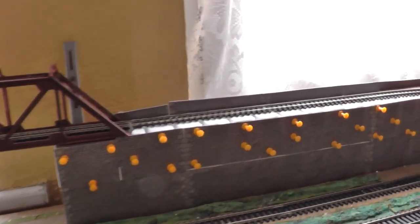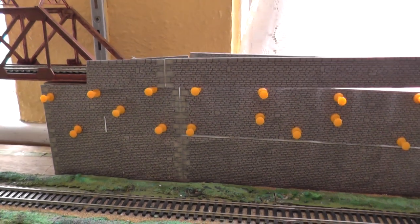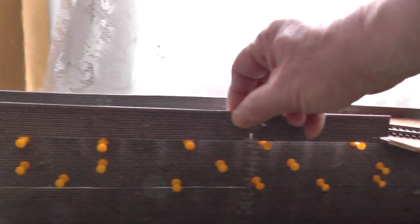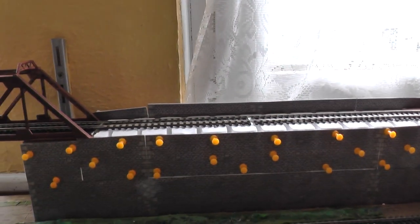And of course we got this piece to fit on top of here as well, and as I say, we should come back in the next few days with that.